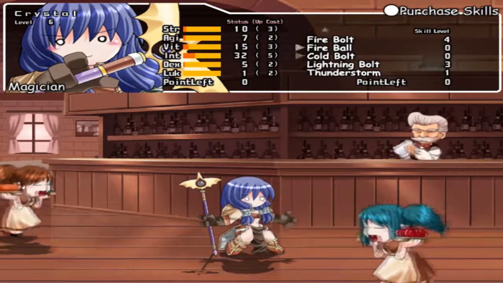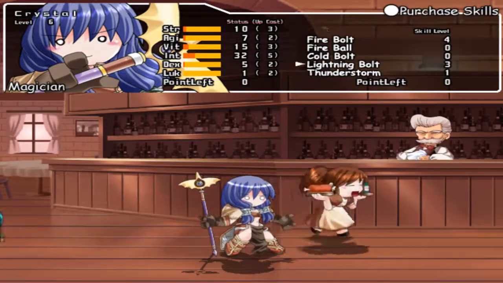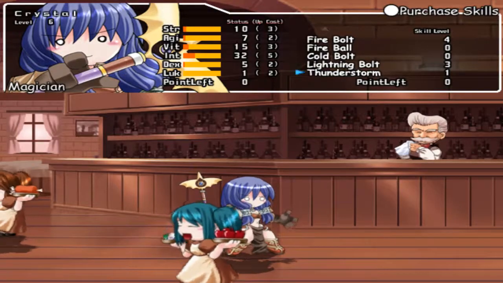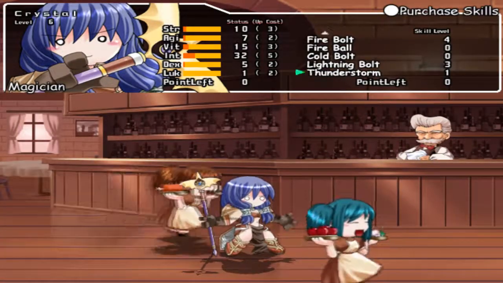Lightning Bolt is very powerful too. The thing about Lightning Bolt is that it's easier to hit than Firebolts. It's really good to do against bosses that move around a lot. You just use Lightning Bolt. Every single level of Lightning Bolt increases how many times it hits by 1. And I also got Thunderstorm, just because Thunderstorm is a good clearing skill, especially at the beginning of boss fights, before a boss fight starts moving.